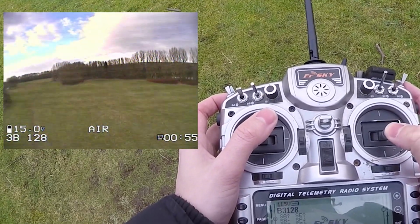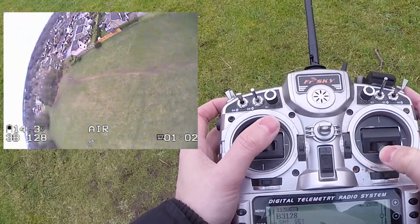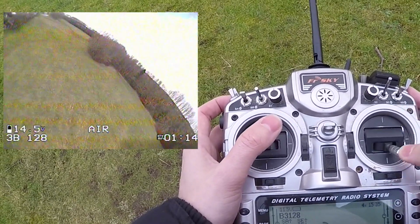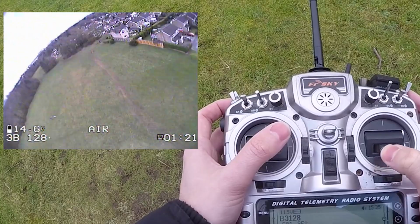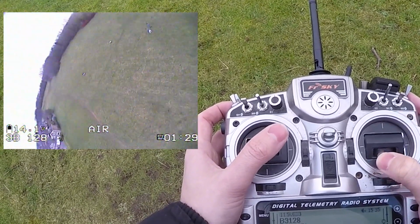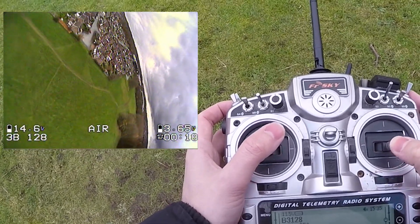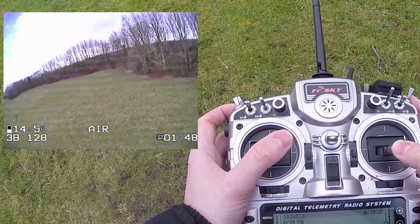But yeah, I think that's not bad. £12 for smart audio, or should I say Tramp audio. Yeah, I think it's alright. I imagine I'd need to put a capacitor perhaps on the battery lead to stop that noise. It's pretty much exactly the same noise I was getting before with the Ishin VTX. I'll overlay a bit of that over the top here so you can compare it. But it is a different day and the conditions are different. It seems to be working pretty nice though.